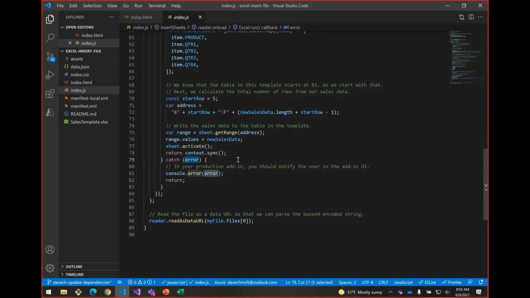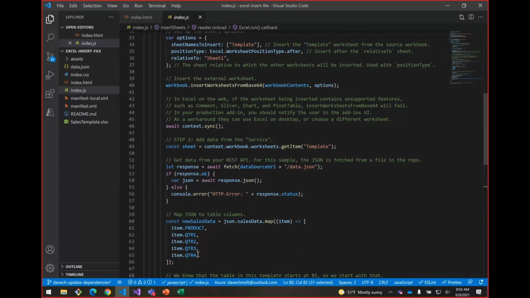Now, something could go wrong, so you want to make sure you have error handling. A case where this can happen is if you're inserting a worksheet in Excel on the web, and Excel on the web doesn't support every feature that's in a spreadsheet. So for example, if you had a chart, that worksheet will fail and you'll see this error. And the error will indicate that there's an unsupported type in there that can't be inserted. So in that case, here you'd want to add some additional code to basically notify the user, hey, there's something in that worksheet that's not going to work. So you could go do it in desktop and it should work, but you wouldn't be able to do it online. So just don't forget about that little piece.